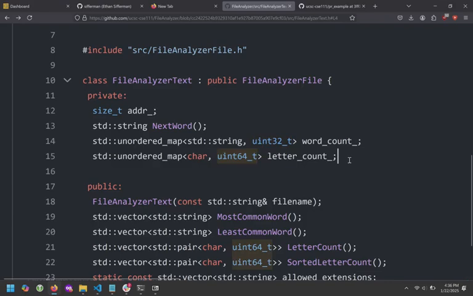And maybe this is a bit overkill because if we have a character, there's only 256 values. So I probably could have just made an array that was 256 long, but instead I chose to use an unordered map just because I thought that would look cleaner in the implementation.